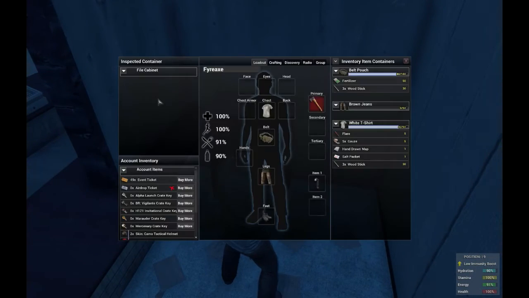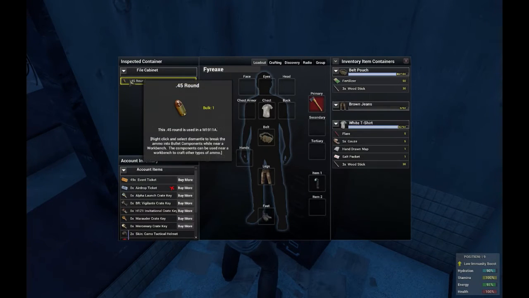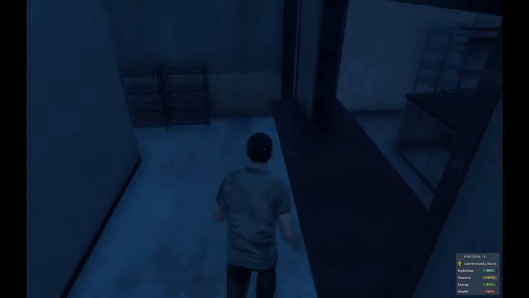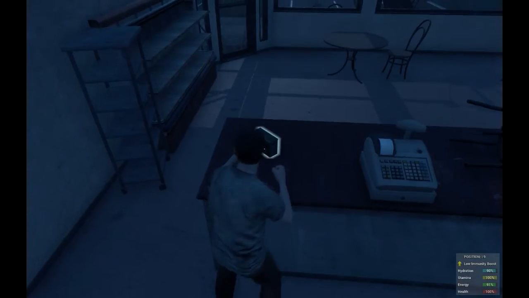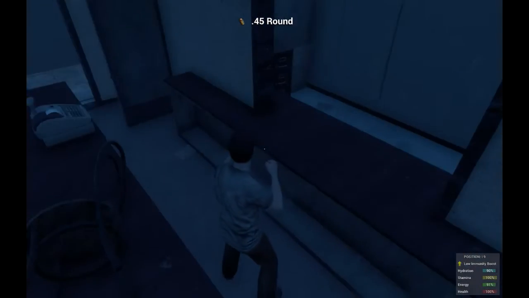Got some filing cabinets. A single .45 round bullet. So if we find a gun later, that would work great in it. Ooh, another bit of bullets. This one is another .45 round.